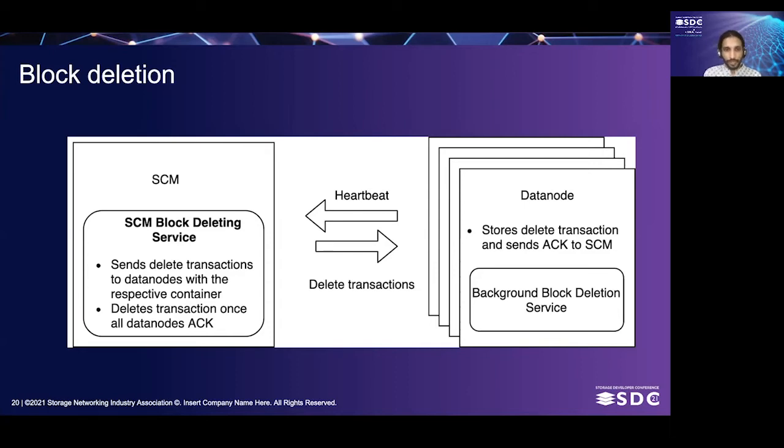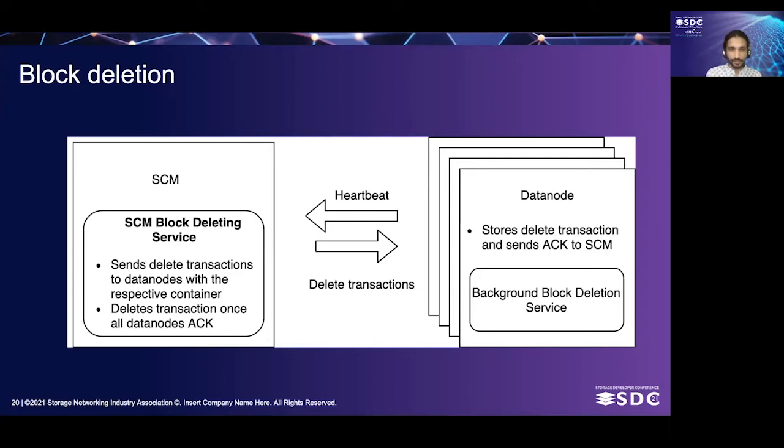So the data node, on receiving this transaction from the SCM block deleting service, will store this transaction in the container RocksDB. We have seen earlier in the container structure, there is a RocksDB instance storing the metadata for the container's blocks. All the transactions it receives for a container, the data node will store in the RocksDB for that container.